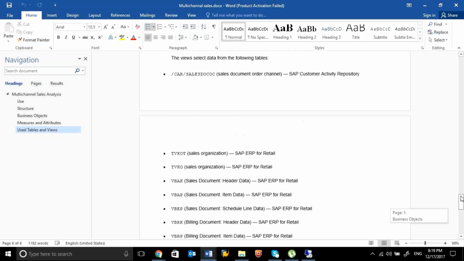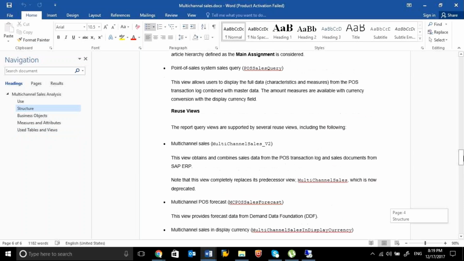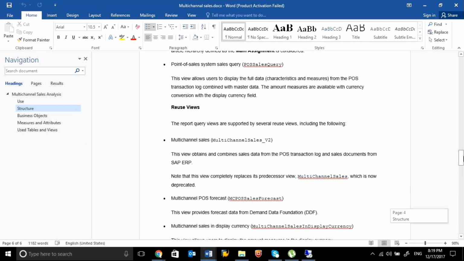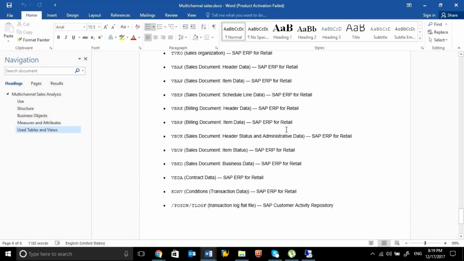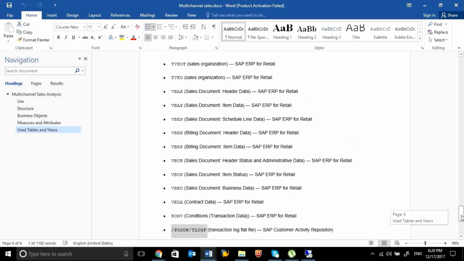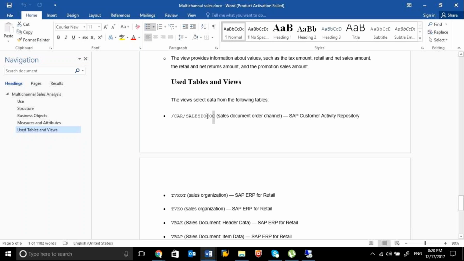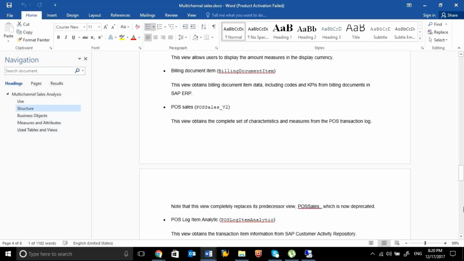Then only will the multi-channel views, whatever you see above, contain the data properly. All these views are a combination of these table fields. All these are standard tables, and all are coming from the ECC system. This table is also used in the above views. Not only this table, this configuration table for multi-channel sales document is also used for views like the multi-channel sales view, whatever you see above.